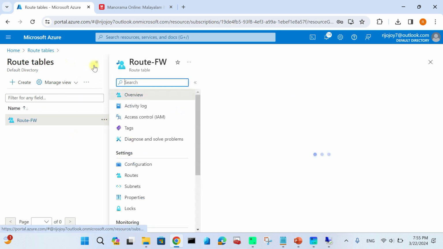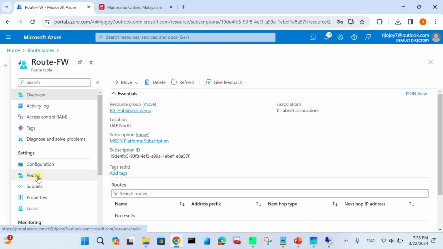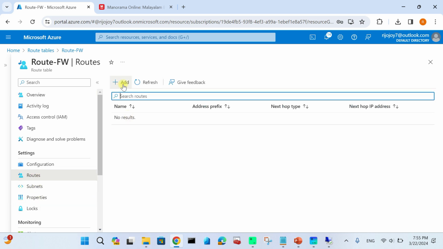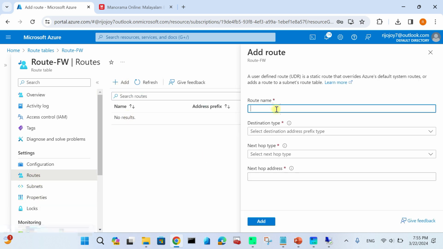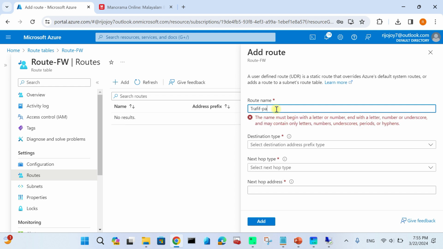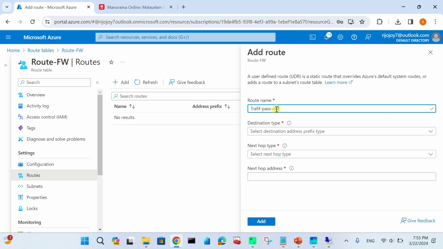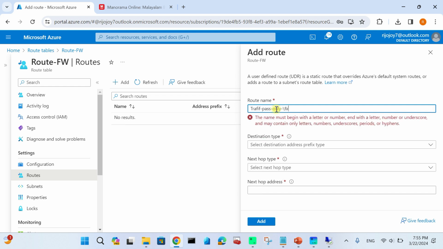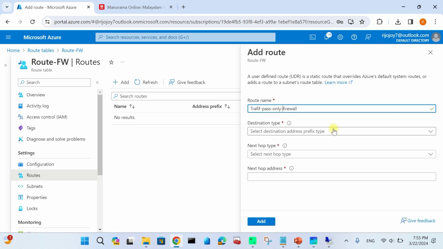Click your firewall route, then click add route. What is your route name? Traffic pass only firewall, because it is easy to understand, so I will put this.